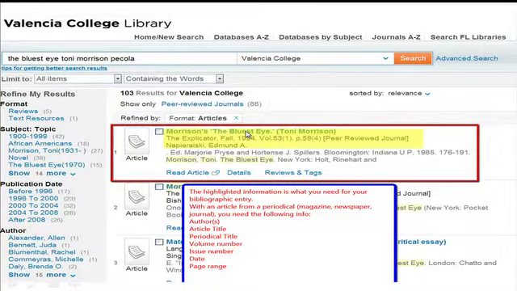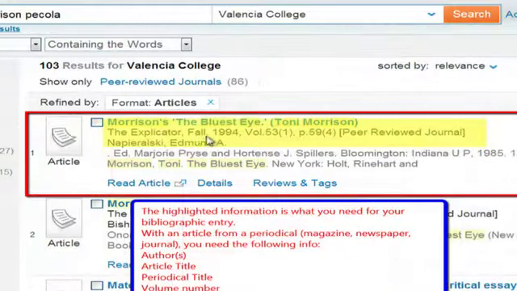What we see first in front of us is an article that we were able to get for our paper that we want to use. The article says Morrison's The Bluest Eye. And what you'll see there is that the year is 1994, but next to the year you'll see fall. So why is it that we see the word fall and not an actual month in front of the 1994 year? Well, the reason is that this publication is published on a seasonal basis. And so when you see something that has a season, fall, spring, summer, you want to make sure you put that season and the year next to it.